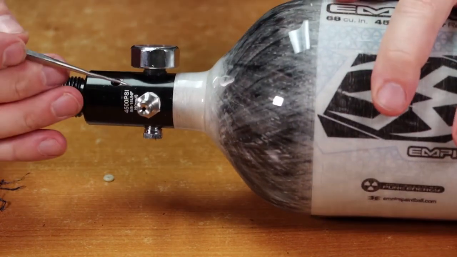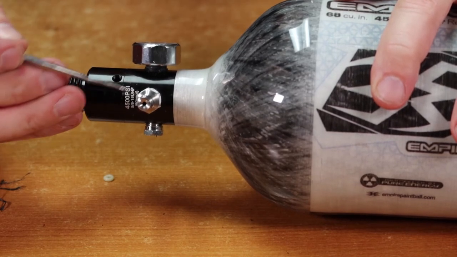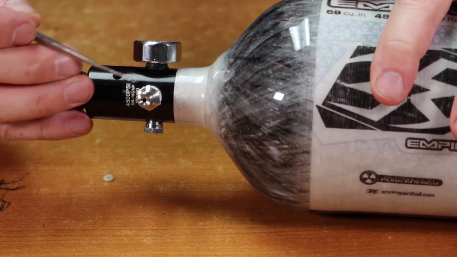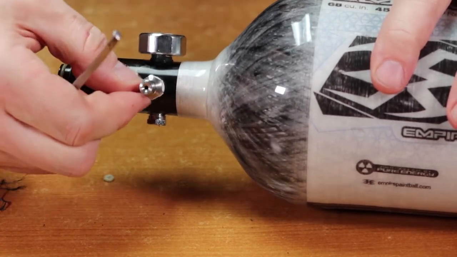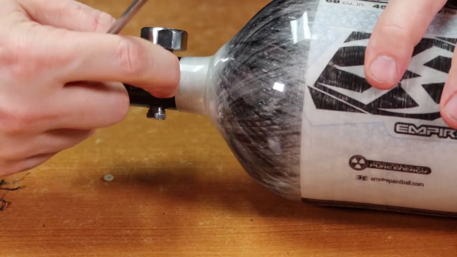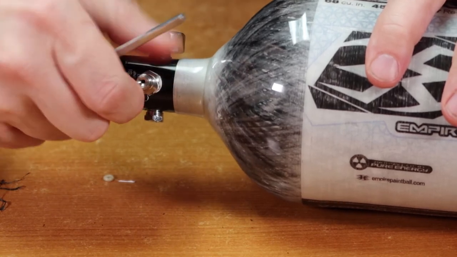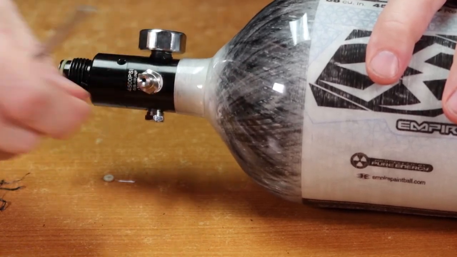If you want to fine tune it from here and take the excess Teflon tape off the edge so that it doesn't fray and look crappy, most of the time that's what we do here. We'll hit this with a wire brush. We'll take off the excess Teflon tape around the outside edge just to give it a clean, professional look.